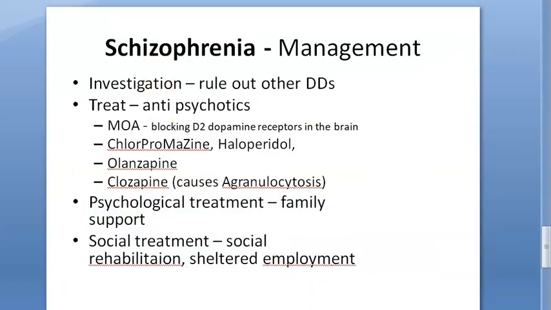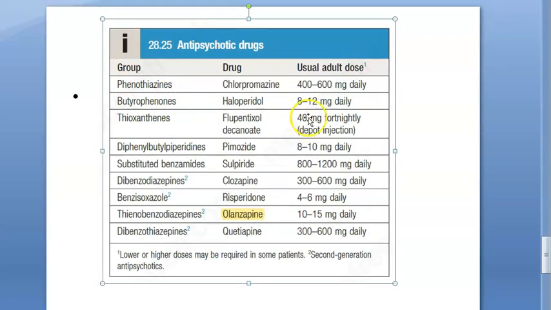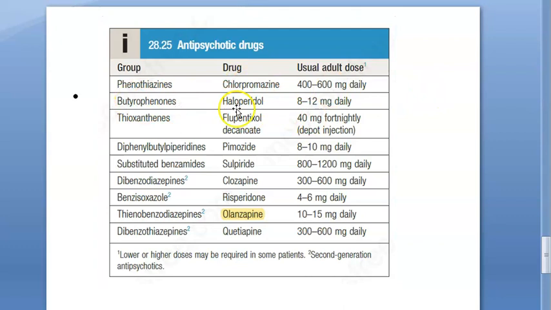Now let's get into the actual drugs here. Phenothiazine, example chlorpromazine. Then haloperidol, which is a butyrophenone. Then you can talk about clozapine, that is a dibenzodiazepine. Then olanzapine, which is a thienobenzodiazepine. Wow, I would like to remember these names. Chlorpromazine, haloperidol, olanzapine, quetiapine also we have heard, right? And clozapine only if everything doesn't work, because clozapine has the side effect of agranulocytosis.